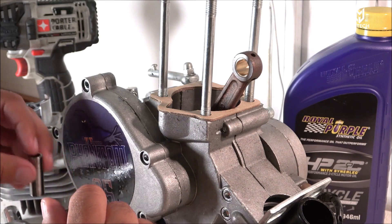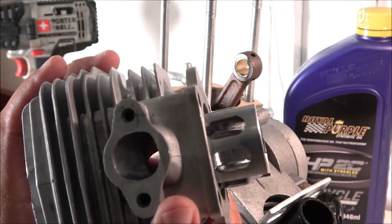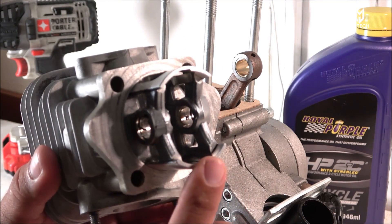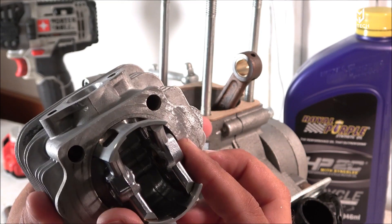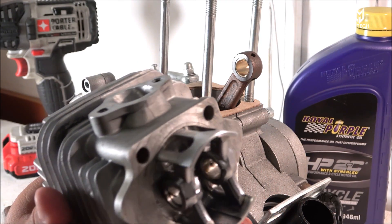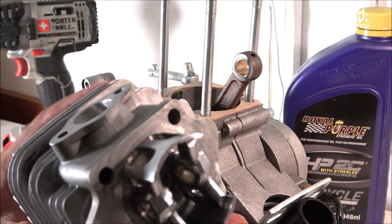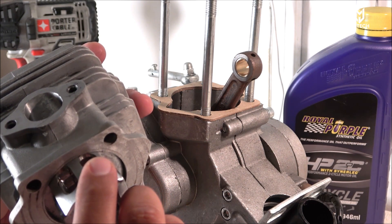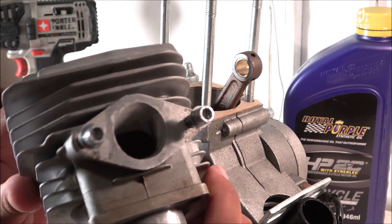Some people have had issues with the piston ring getting caught up at the intake port. The solution, based on other YouTubers and people who make these motors, is to use the MS380 piston. With that replacement you either have to drill a hole in the piston to create a window piston effect, or get someone to do it for you — maybe Ryan Derek can start working on this. The MS380 piston needs to be windowed for extra power and extra fuel flow.